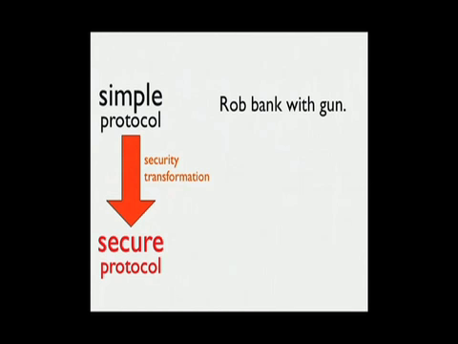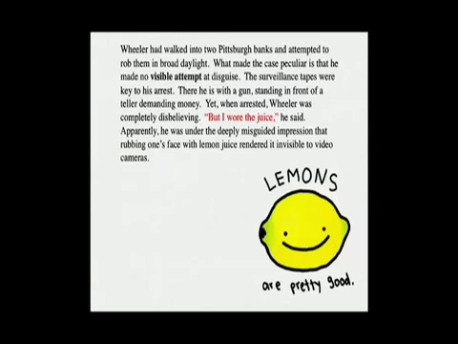Many people, many movies like Heist, investigate what this security transformation could be. Let me give you a real-world example, which I find highly interesting because it gives such a parallel to what we do even in academia. This Pennsylvanian named Mr. Wheeler had an approach, and let's investigate what it was. He walked into two Pittsburgh banks and attempted to rob them in broad daylight with no disguise. Obviously this guy was caught, because surveillance tapes show him in the act of doing this.